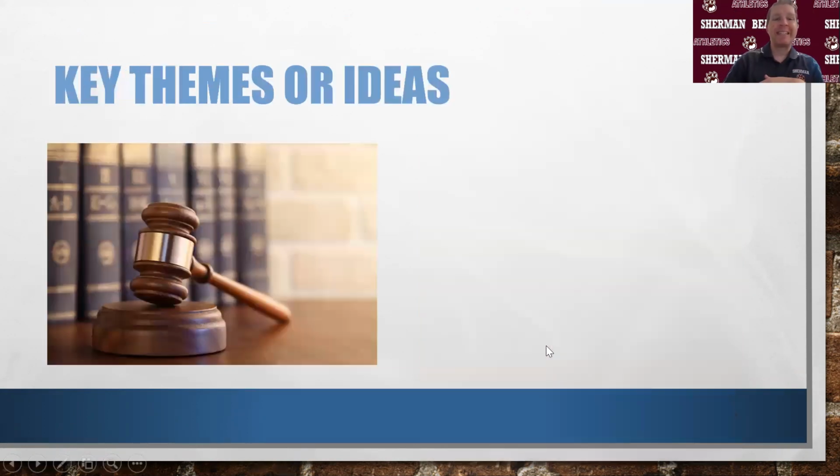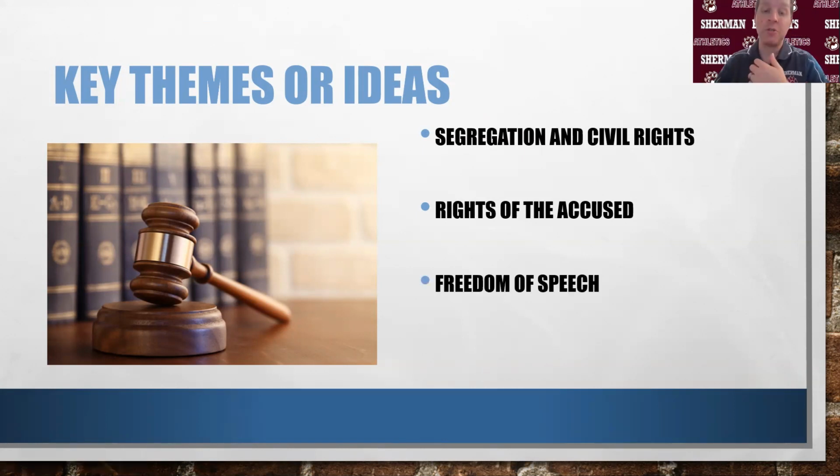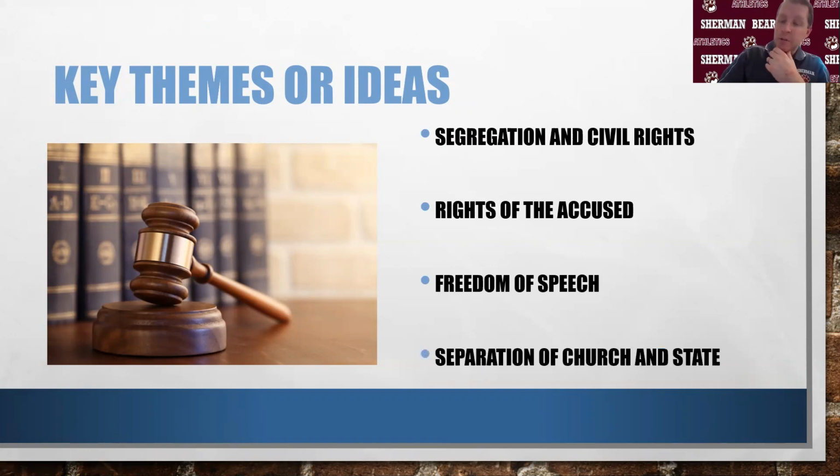The Supreme Court cases that he hears have a couple of key themes or ideas. Number one, he's going to address most of the segregation and civil rights cases at the time. There are a lot of big ones, and we'll get to a lot of that next chapter when we're talking about civil rights, but you'll see a few of them here as well. He's also going to deal with a lot of cases that have to do with the rights of the accused, people that have been accused of committing a crime or convicted of committing a crime. We'll discuss some of those. It also deals with issues of freedom of speech and separation of church and state and a number of other things. So while he's in there, they hit a number of controversial issues that are super important.